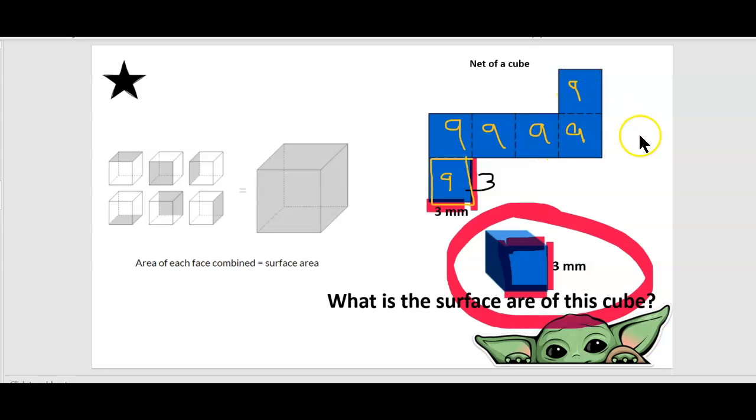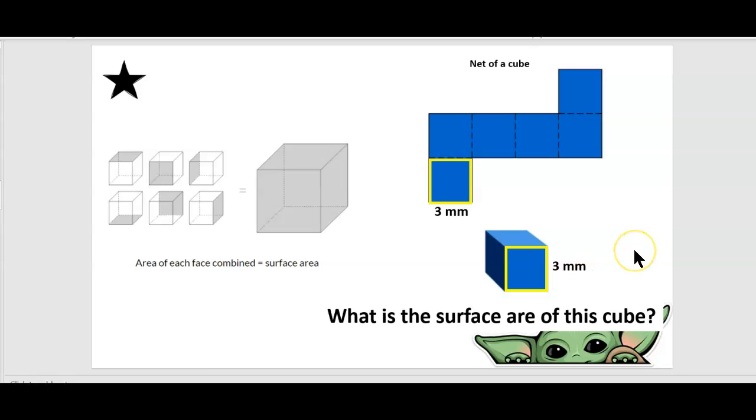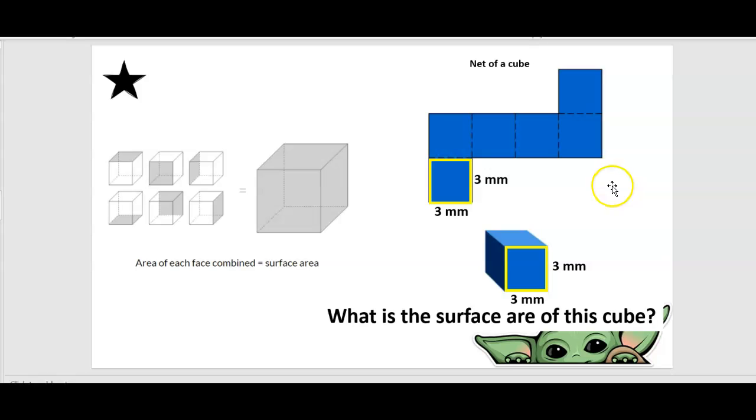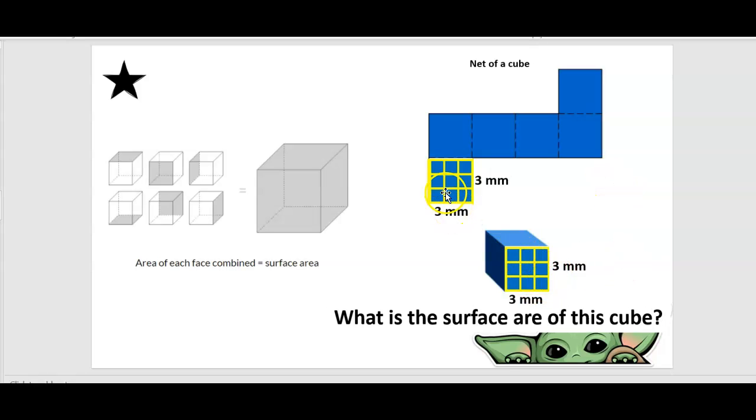So here, I'll just break it down with some more visuals for you. Faces of cubes. Notice there are 6 of them, by the way. So basically all we're doing is squaring one side and then multiplying by 6 in the end. That's the formula, the rough version. So see, this matches this. 3 by 3, that means 9. 9 little tiny what? Millimeters.